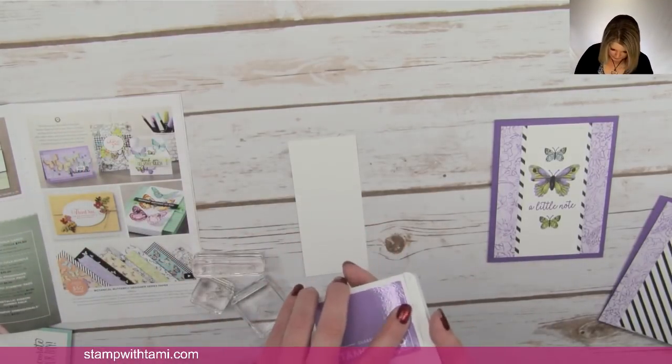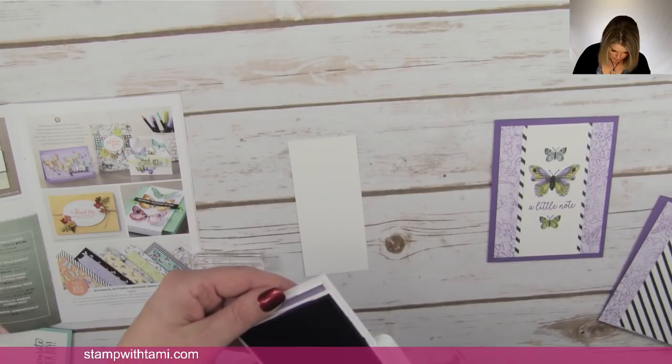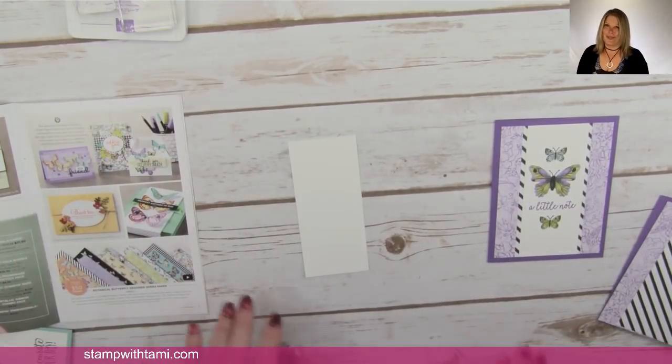Okay, so, you know what? I'm going to wait. I'm going to do the stamp. Usually I do the stamping first, but I'm going to wait and do it after. You're going to freak out. This is the best part, right?